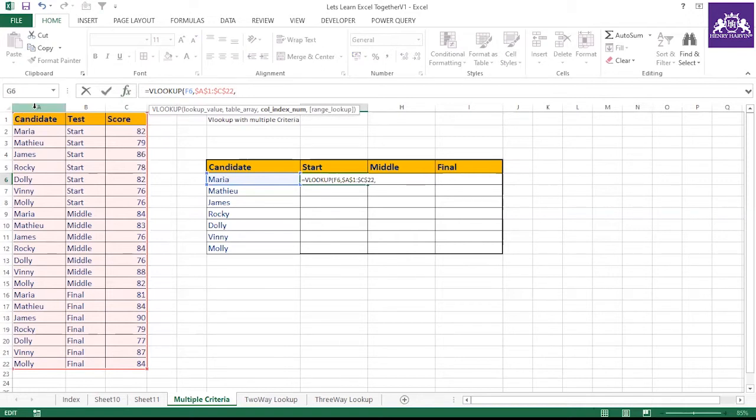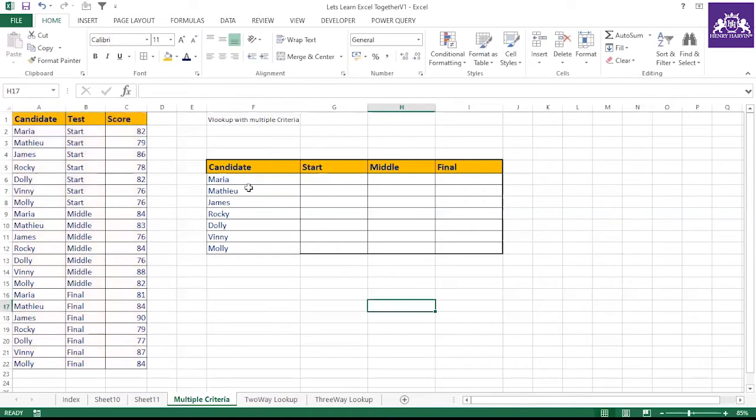Here you can use index match also, but now you have to see where the test score is. Test scores are kept in column B, guys. So let's start thinking about how we can achieve this: the Maria location, and the start location also.